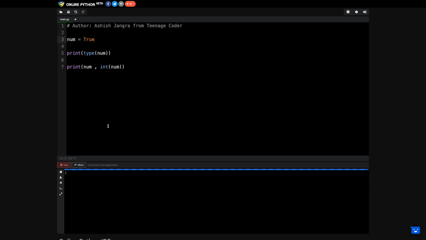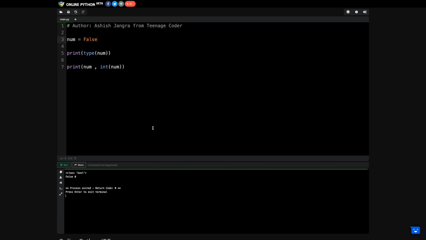And that is why when I'm adding true plus false, I'm getting a 1, because true is 1 and false is 0. Let's add false here as well, and see what I get if we convert false into integer. False into integer will give you 0. That means if you are talking about numbers, booleans are either 0 or 1. 0 means false, 1 means true. So this is how you can convert to these particular values as well.